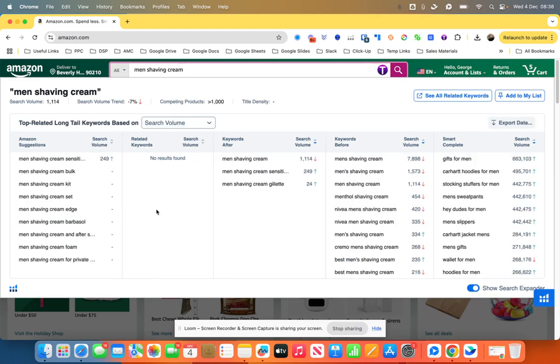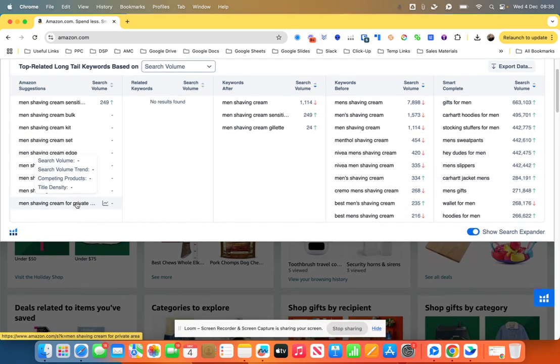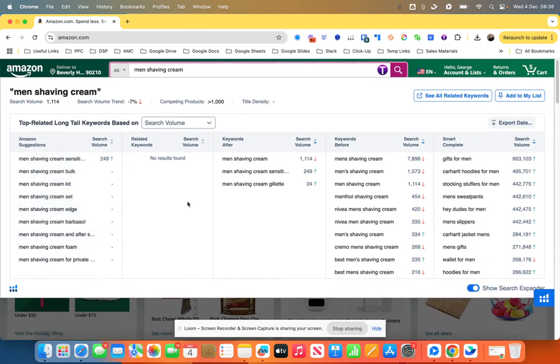So it's got Amazon suggestions. It hasn't got any related keywords, but keywords after, keywords before, smart complete. There's a whole range of keywords, and it does tend to give you search volume data.